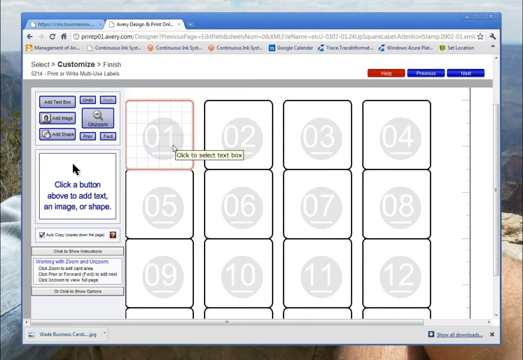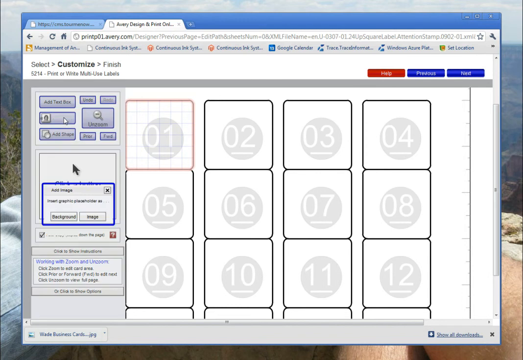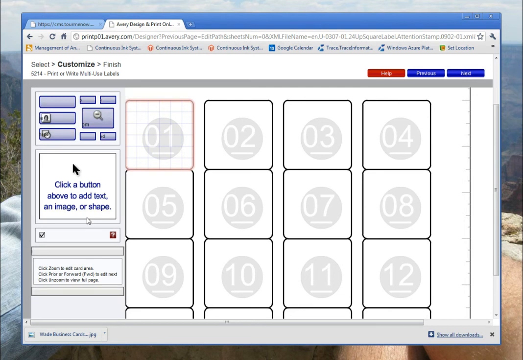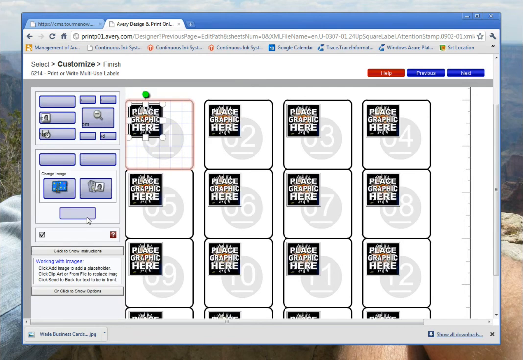First step is to add our QR code, to add an image to the label. So under Add a Text Box, you have an Add an Image button. Click it. A pop-up window comes up. You want to select Image. And then you have this default placeholder that says Place Graphic here. You can override that default placeholder by choosing From a File on the left side, so we can import our own image. So we're going to click it.